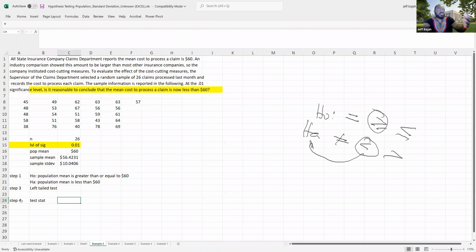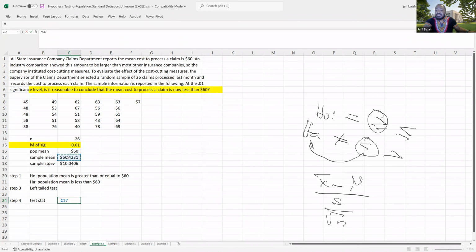And it's the same process. The only difference now is that we're doing sample mean minus population mean over sample standard deviation over square root of n. And like I said, you can do it in 2 steps, right? Difference in mean, standard error, and then divide. So let me just do that for the first one so you can see that there's no difference.